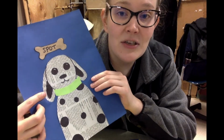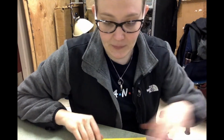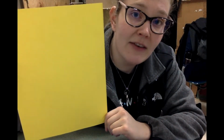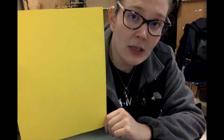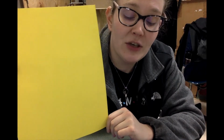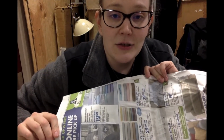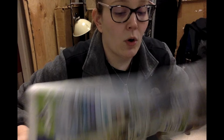So, what we need to do first is get a piece of construction paper. I'm using 8.5 by 11. However, if you want to make your project larger or smaller, that is totally up to you. After I've done that, I'm going to get myself some newspaper. You can find any kind of recycled newspaper around your house, or you could even get a magazine and use a magazine colored page. I'm going to turn the computer so that you can see what I'm doing in front of me on my table.